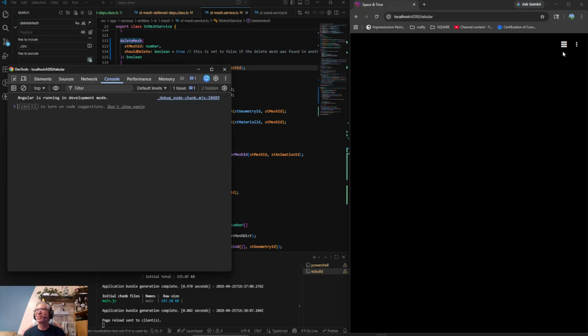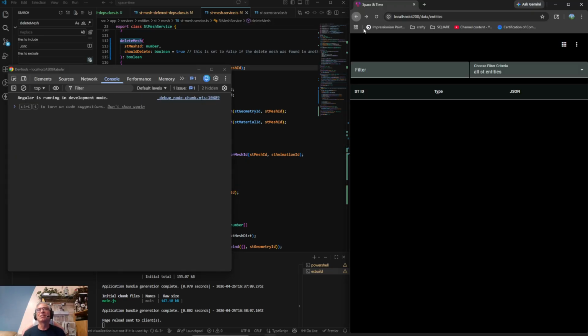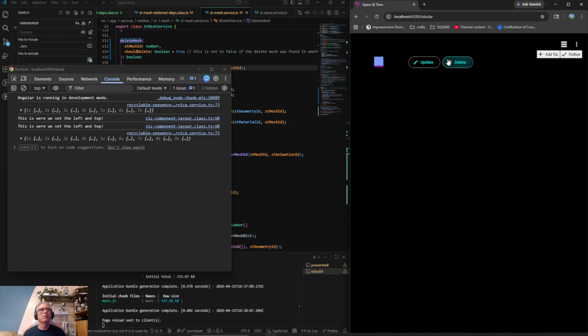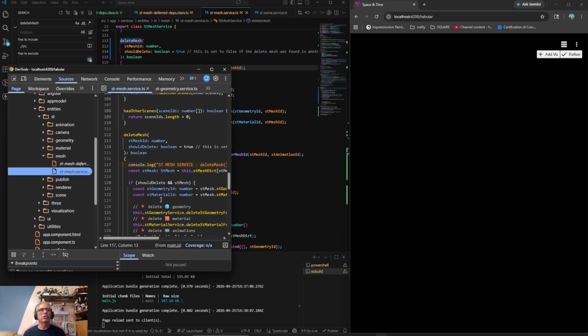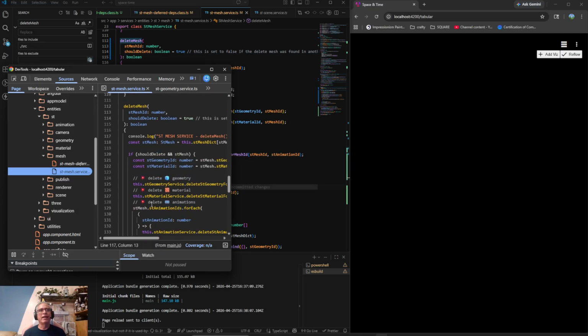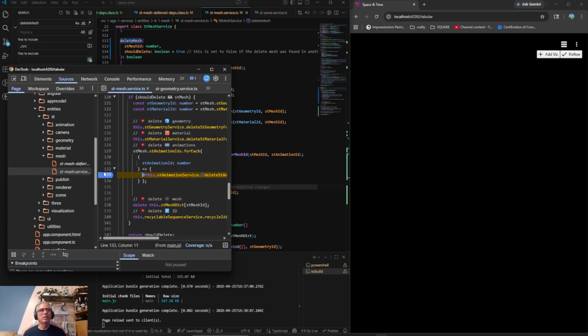Because I was kind of assuming it was called, but now I'm starting to think that it wasn't. Delete. Okay, so we do get here for delete mesh. Okay, so that's good. All right, so now do we get here? Let's find out. The easiest way possible is to click this, add this, delete this, and yes, we do get in here.